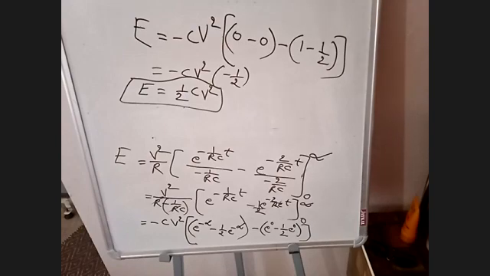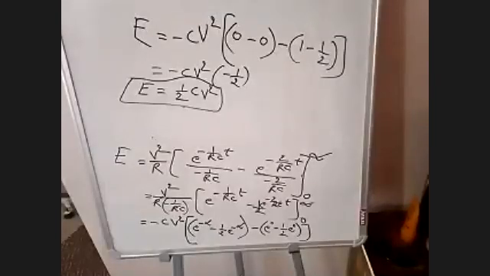Okay, this is the derivation for the RC transient circuit. But in the exam, there is no need to derive this energy also. Only up to equation 4, the current equation, and the curve of the current equation. If you draw the current transient curve, that is sufficient in the exam. There is no need to derive VR, VC, PR, energy, all these things. This is the energy stored in the capacitor.